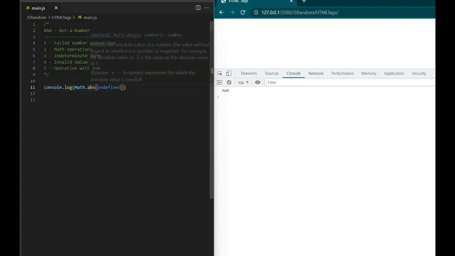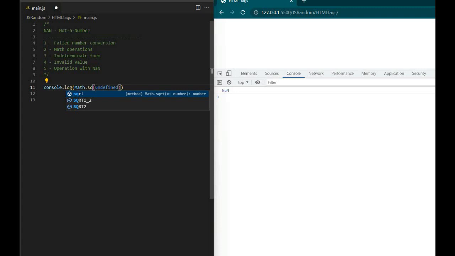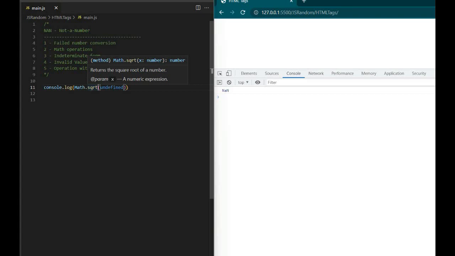If you are doing square root of undefined also, you can try, that is also NaN. So whatever you are doing with math operations which yields the NaN value, that would fall under this not a number criteria, right?